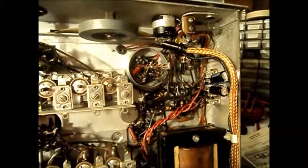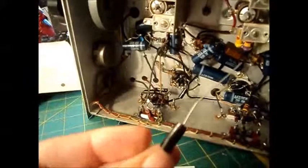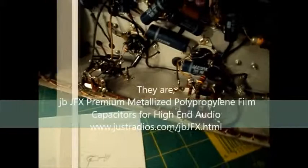I'm just going to continue with a short little update. The last one I told you we finished all the caps up on this end. Now we're working on the other end. All the capacitors are done on these terminal strips. I've pulled all the capacitors off this terminal strip and replaced one so far. The others I'm putting in are these nice little black audio-grade caps from Just Radios. For each terminal strip, I'm making a little chart so I don't make a mistake putting them back.